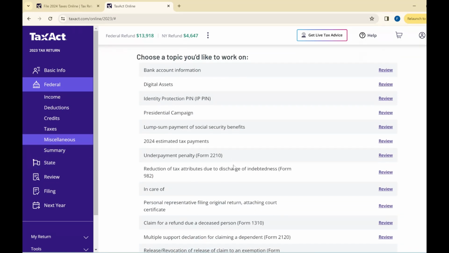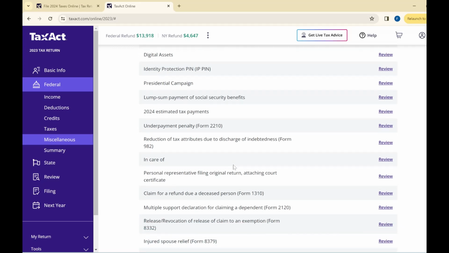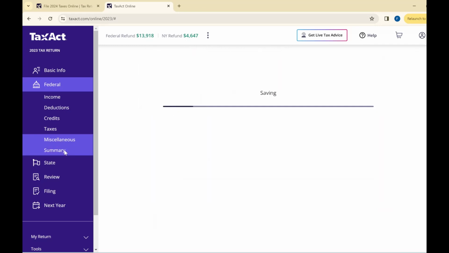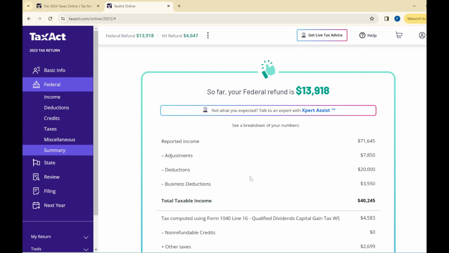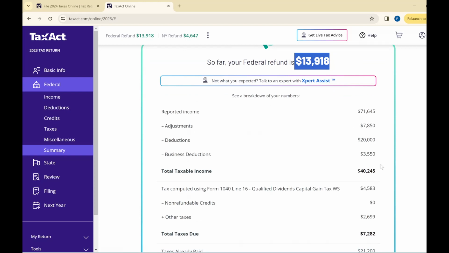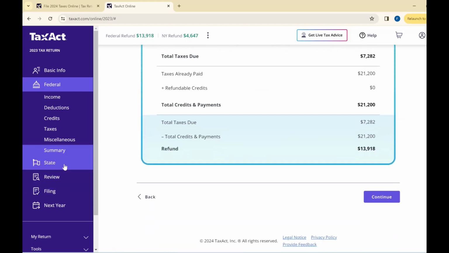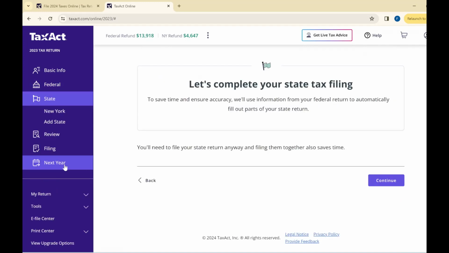So I think we've entered all the information that you typically would see for your tax return. And here's our total federal refund. Then it's going to show you a nice breakdown. Next we can do the state and take a look at it together.